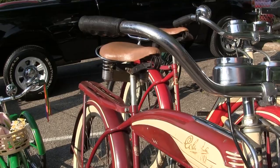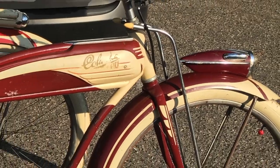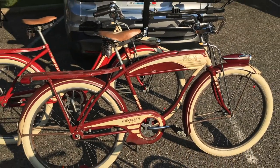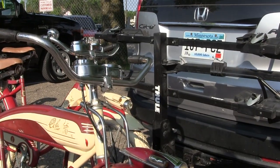No. I do like these. This is another one. Can we modify it a lot? Just like in the animal kingdom, the male is much more gaudy than the female. It's like birds, you know? Well, that's a three-star. See, this is a five-star. That's a three-star. See, the chain guard is not fully all the way down. It's a girl's, too, so they didn't spend as much money on girls because girls don't want to ride bikes. Yeah, but this is a Sterling bike, though.